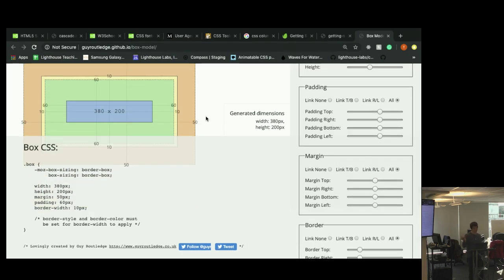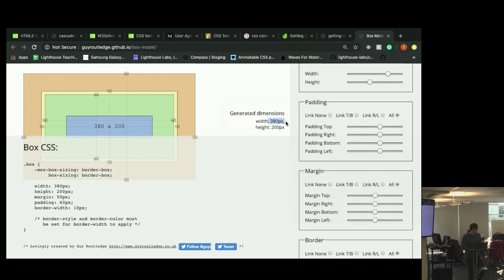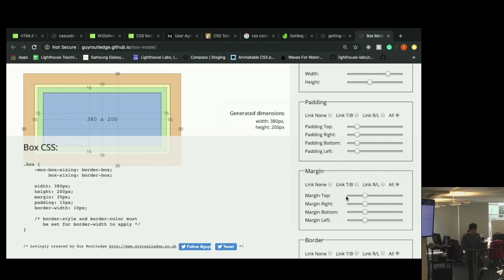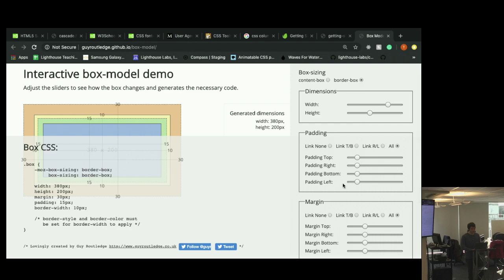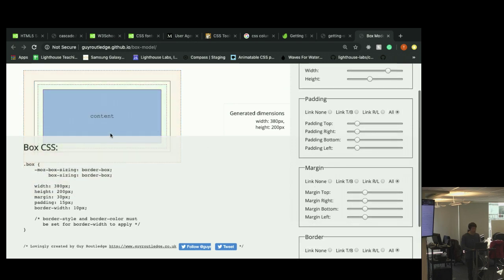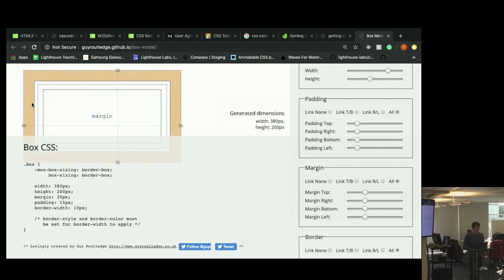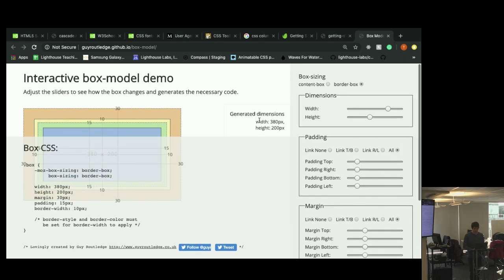This is kind of like the option that you said at the beginning. So our total width is 380 pixels, and then padding we have control of, and margin we have control of. We do not have control of this content size. This is a byproduct of the total width, the padding, and the margin. So we can't decide, oh, our content should be 100 pixels with one number. We would have to do some calculation there. But that is far better than having to calculate the entire width of the box, because you don't often care about the content width. You more often care about the entire width of your box.